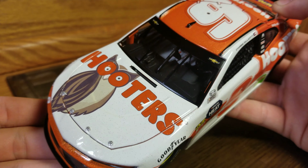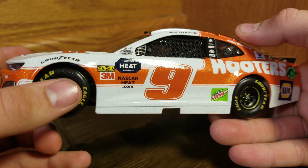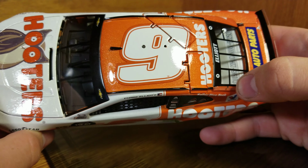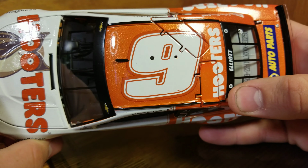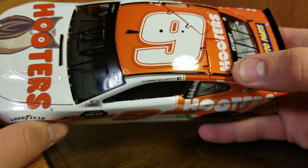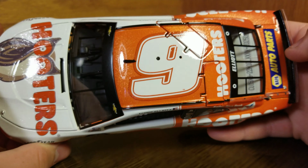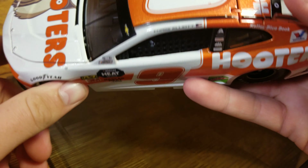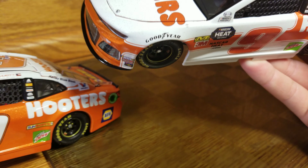Interesting. As you can see on the hood there, you can kind of see where it's speckled at. The orange looks terrific. They did a great job there. The decal on the top, at least they didn't speckle over the number this year, and it's not a tiny number 9. It's actually a decent size. But it's very obvious because the outside line of the 9 doesn't match the orange on top. You can see how it very clearly almost looks like it was a sticker they just stuck on there. You know, obviously they always have the decal, but usually they would cut that outer ring of orange out, and that would just be the car.